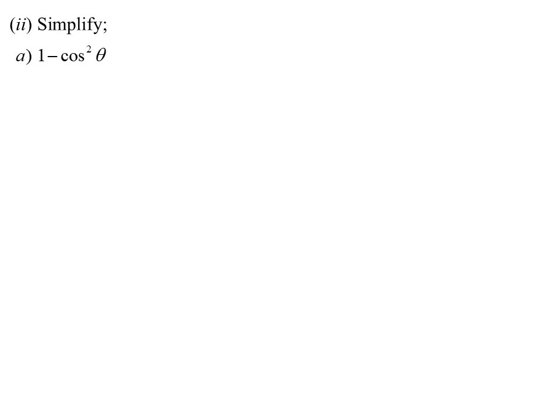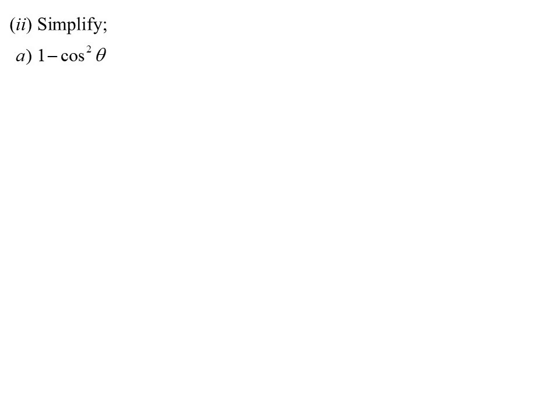The first one, again, I probably wouldn't do all the working out that I'm about to do here. Hopefully we would just look at that and go, oh, 1 minus cos squared, that's sine squared. But I'm using this to illustrate the idea. If I want to simplify this, and I'm going to use trig identities, the nice thing about our trig identities, you'll notice, is no ratio appears in more than 1. So you can't pick the wrong one to use. There's only one you're going to use.